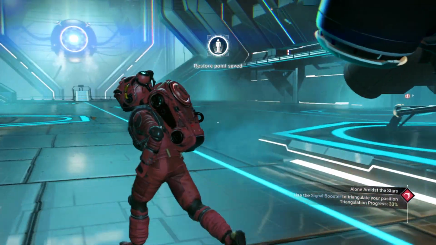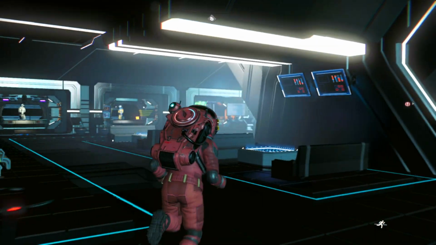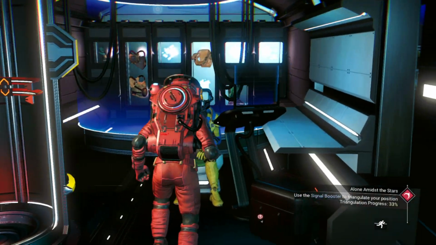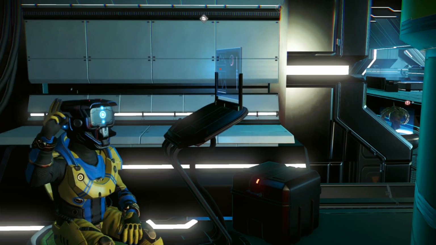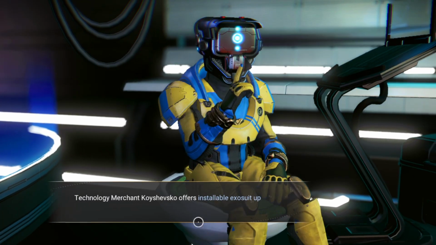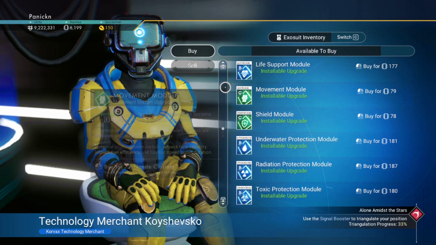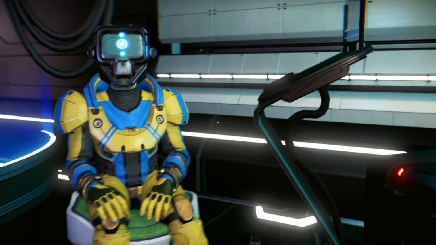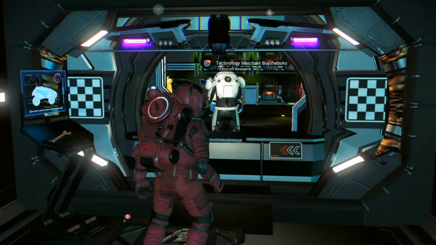All right, don't see anybody here, any of the NPC folks. So let's see what we got. What are you, sir? You are technology merchant. I don't know if you're the one I need to speak to or not. Exosuit upgrades. So this is exosuit upgrades here. All right, nothing we need there. Like I said, we're looking for the capital ship upgrades.